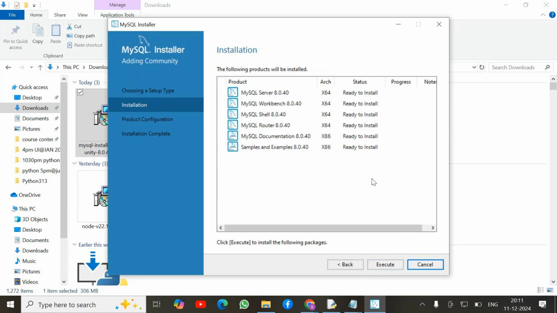Now it is ready to install, and simply click on execute. One by one it is ready to install, and one by one completed. Please wait.